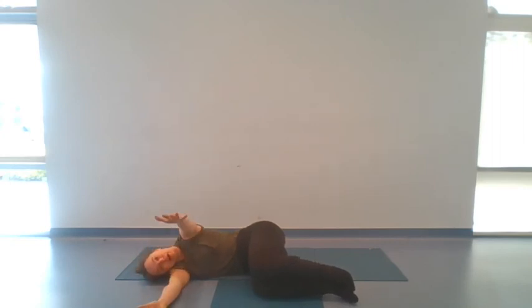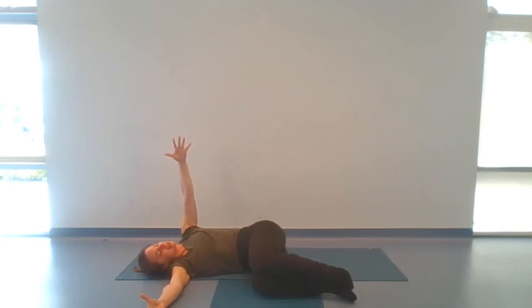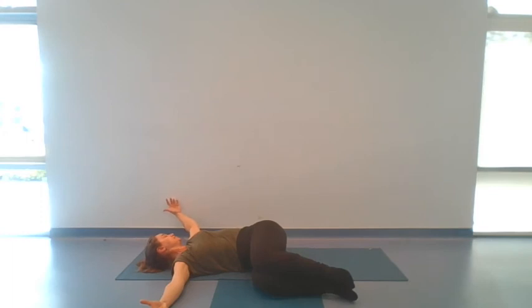We're gonna reach the top arm up. We're gonna squeeze the thighs together to keep those hips stacked. As we reach the arm behind us, we're gonna feel some stretch, some engagement. And then slowly bring it back. Yeah, let's try that one more time. Reach the arm up. Squeeze those thighs together as we reach across the body. We're following with the gaze. And then bringing the hand back.